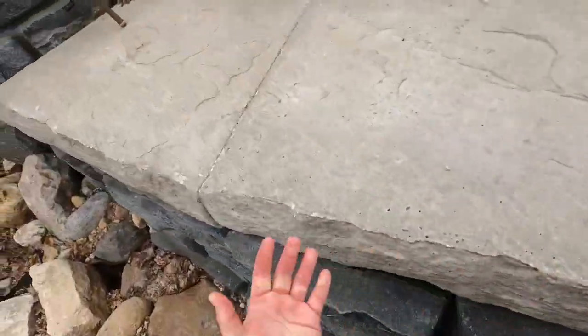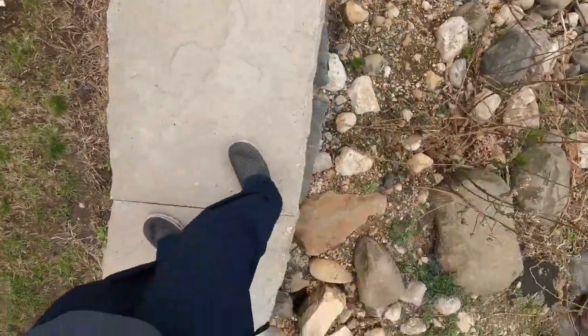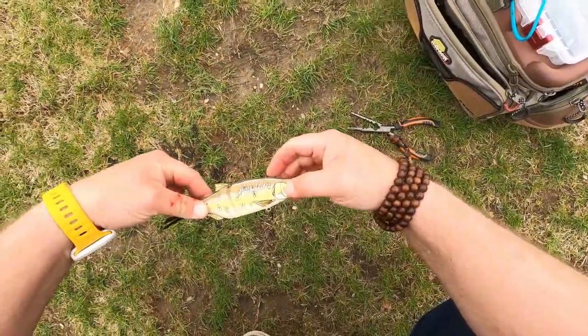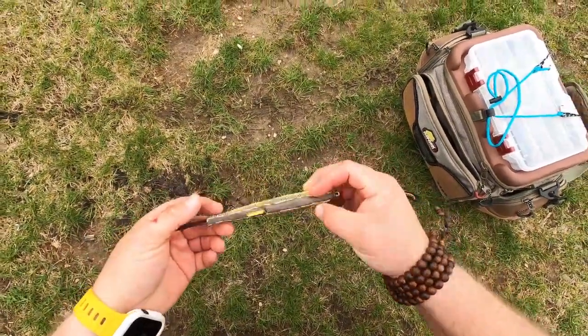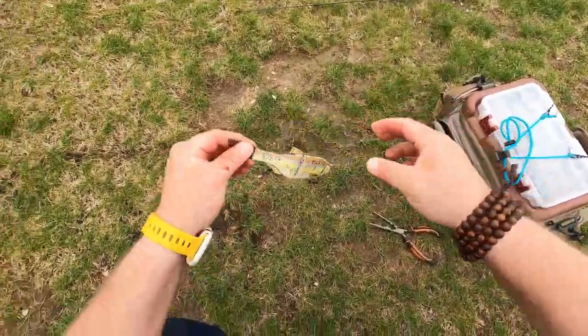Oh man. Clean up a little bit — that's the shiner there. It did its job. That's what I got — it's fishing line. Alright, let's see how it looks. He scraped it up a bit. There's the first layer, but that's to be expected. You got that big fish hitting that hard.